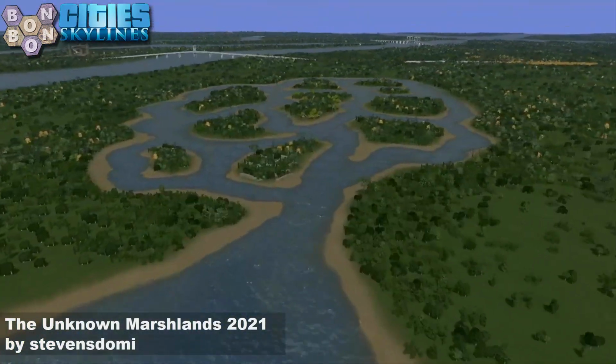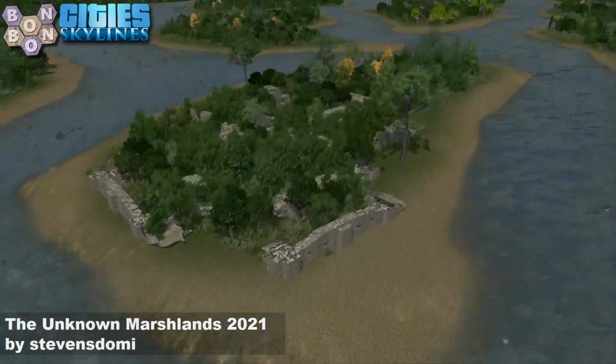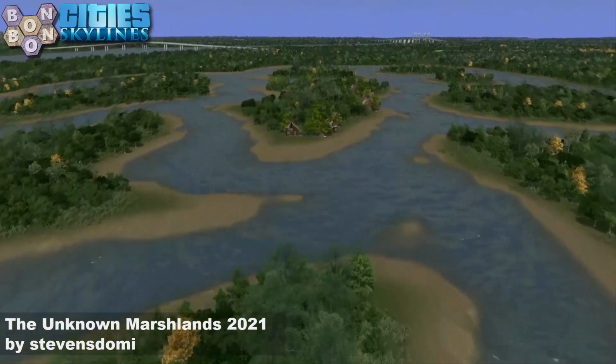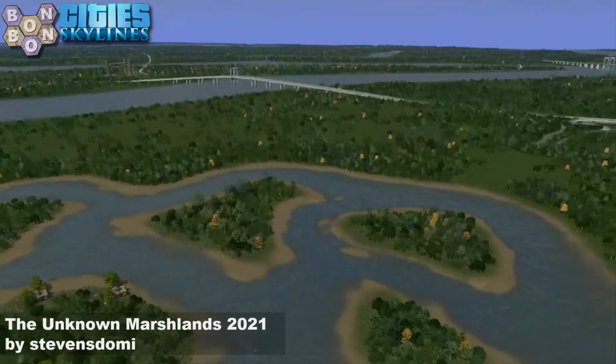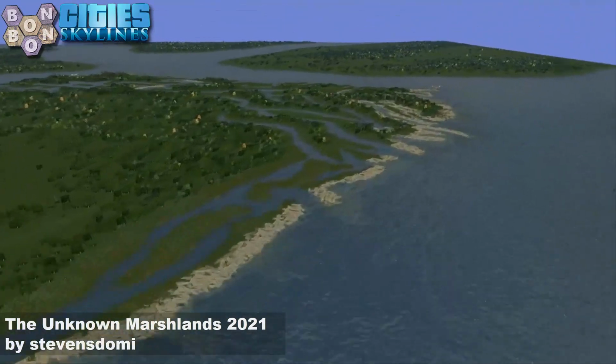This is the most standout area in terms of it doesn't really fit with the rest of the map. I mean, when you get in really close, it looks really nice. We've got a little walled area there, and a little abandoned village over here. But in terms of it standing out, it's kind of like the islands off of Dubai. They don't really look right.